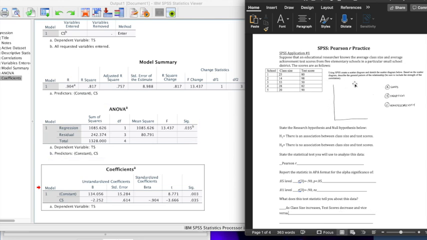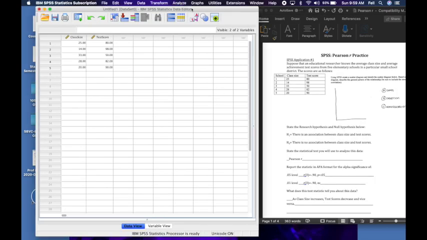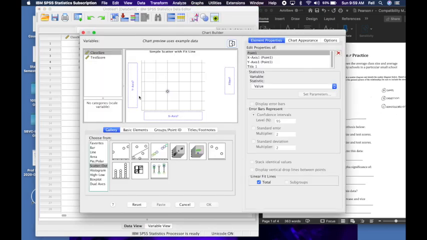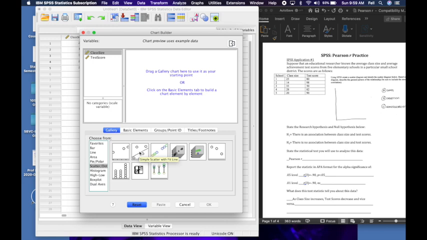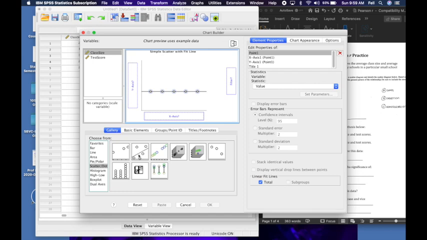So the last step of this worksheet is to get our scatter plot. On SPSS, you're going to go to Graphs, Chart Builder, and then you want to, let me reset this. Okay. So yours should look like this when you access the chart builder, and then you're going to come down to Scatter Dot on the left options menu here, click Scatter Dot, and then you're going to want to go to the second one that says Simple Scatter with Fit Line, and you could just double click it, or you can drag it to the box.